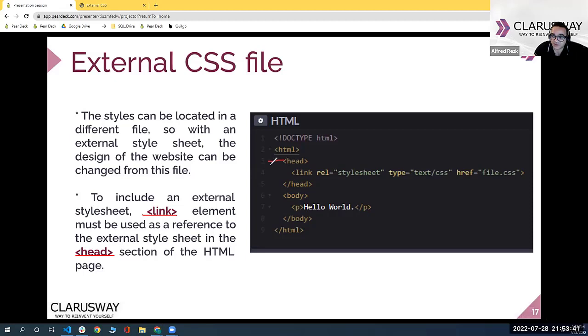See here the head tag, opening, closing, you add the link, and this link will make the connection between the current HTML and the external file that you're using. In this example, they're using file.css. You don't have to specify the type, by the way. You can if you want, but you already put the relationship here as stylesheet. If you add the type here, you're specifying that the type is CSS. You can put text/css. You're saying that this is a CSS file.